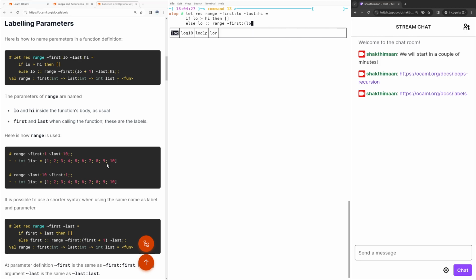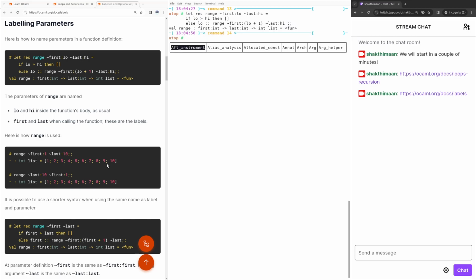First we pass low plus 1, and for last we pass high. Okay, so the parameters for range are named as low and high inside the function body, and first and last are used when calling the function.